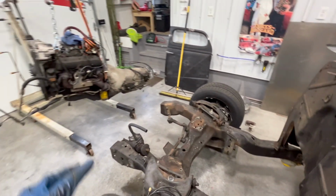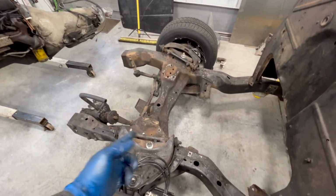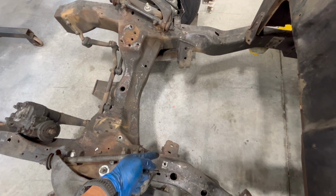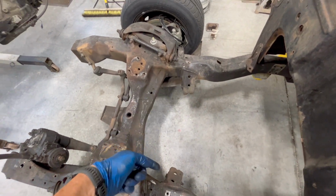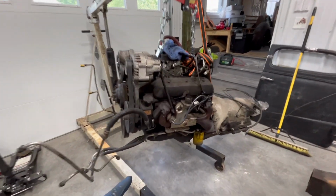Okay, so I pulled that out. It's nothing exciting. Just had to get rid of it. But that'll give me the opportunity to clean these two areas up where I'm going to weld my new motor mounts to. Also, it's going to give me a chance to clean up some things on the motor here.